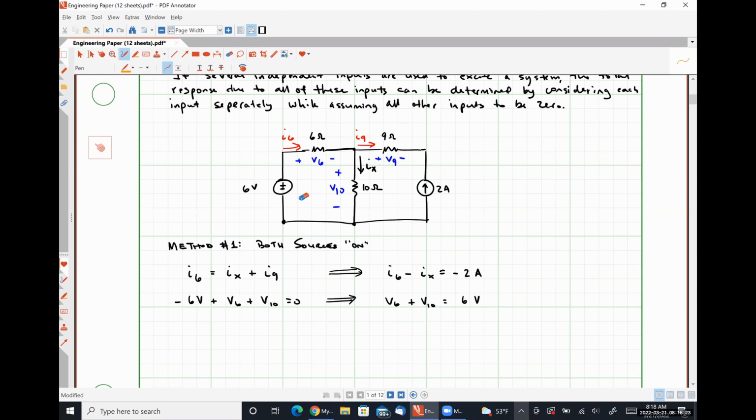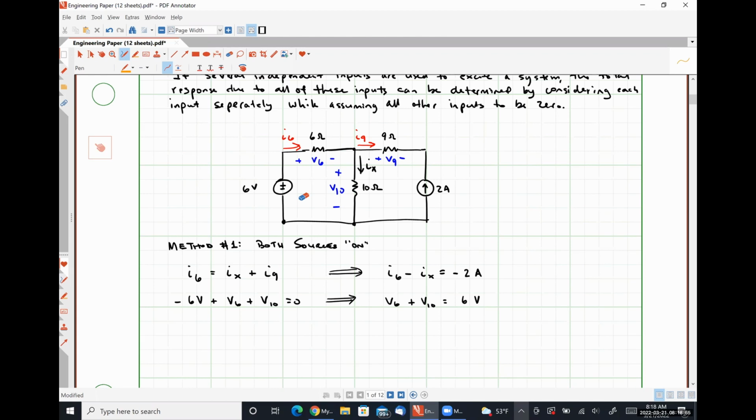All right, so as I was saying a moment ago, we have 2 equations and 4 unknowns. However, I6 is obviously the current through the 6 ohm resistor. V6 is the voltage drop over the 6 ohm resistor. So those 2 variables are related to each other by Ohm's law. Similarly, Ix is the current flowing through the 10 ohm resistor. V10 is the voltage drop over the 10 ohm resistor. So the variables Ix and V10 are related to each other by Ohm's law.